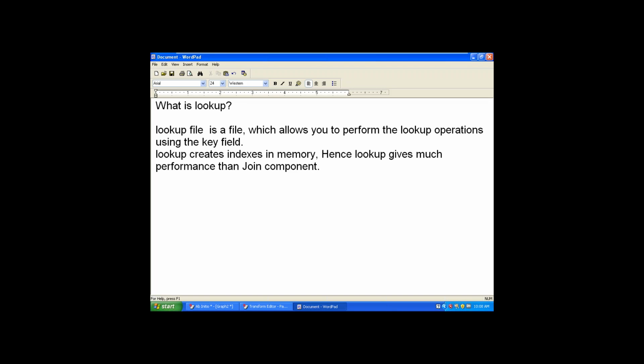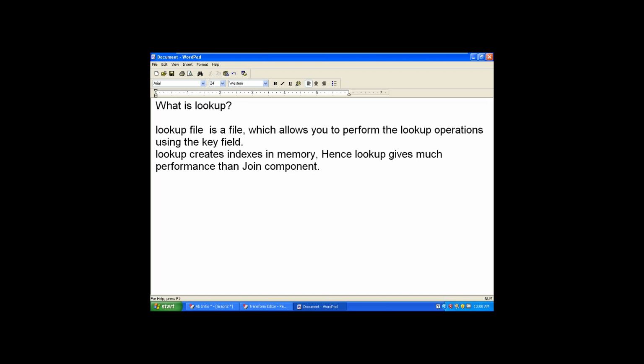The first difference is that lookup will load the entire records into main memory. There is no max core limit, so however much memory is available, the entire memory can be occupied by the lookup dataset. The second difference is that there is no concept of indexes in join. Join won't create indexes even if you go for in memory.